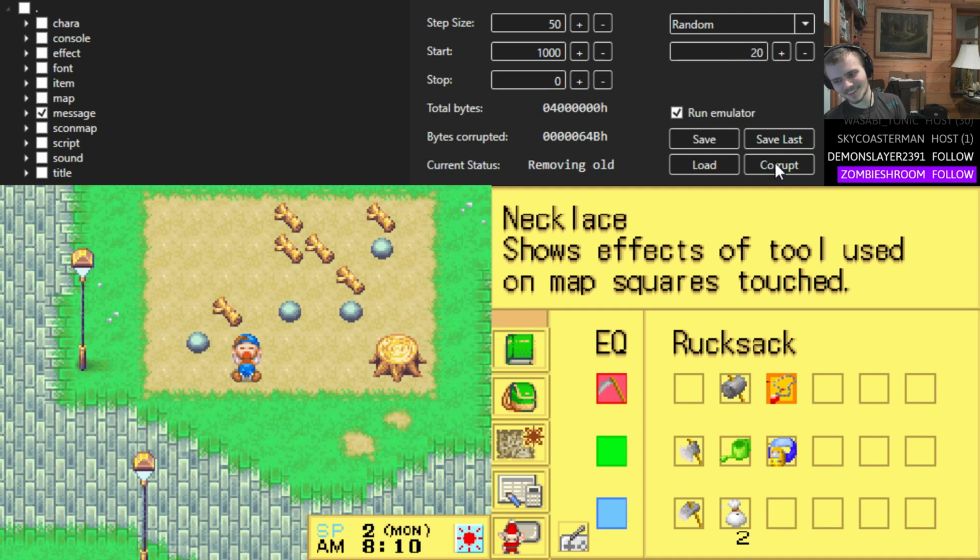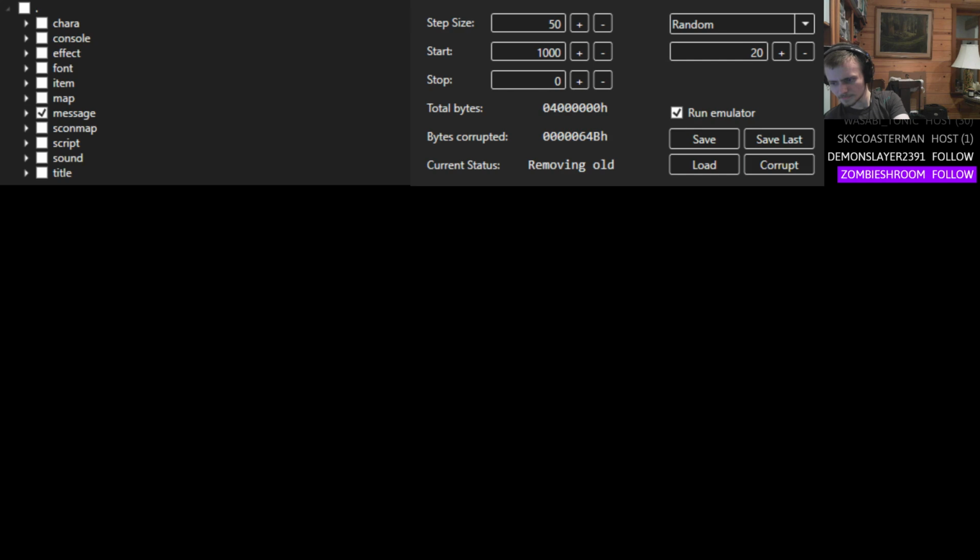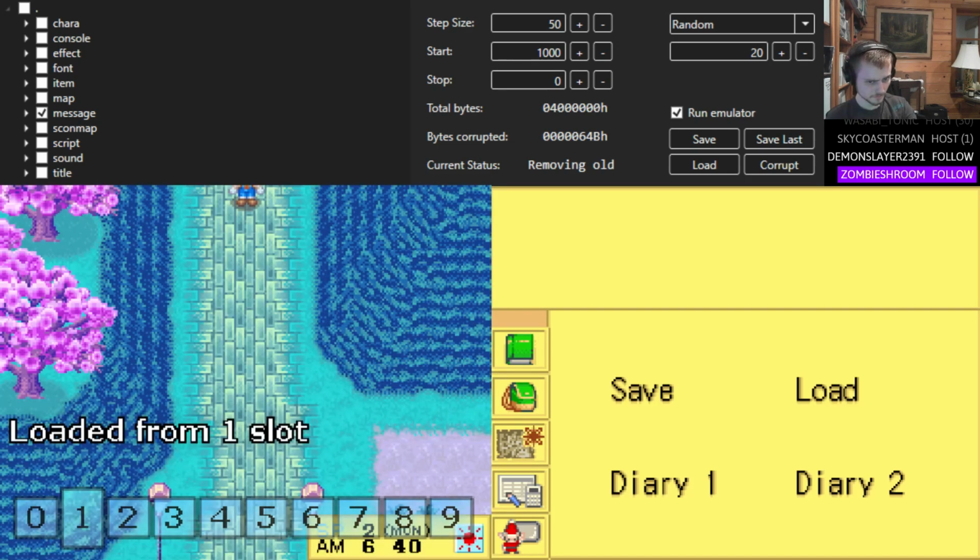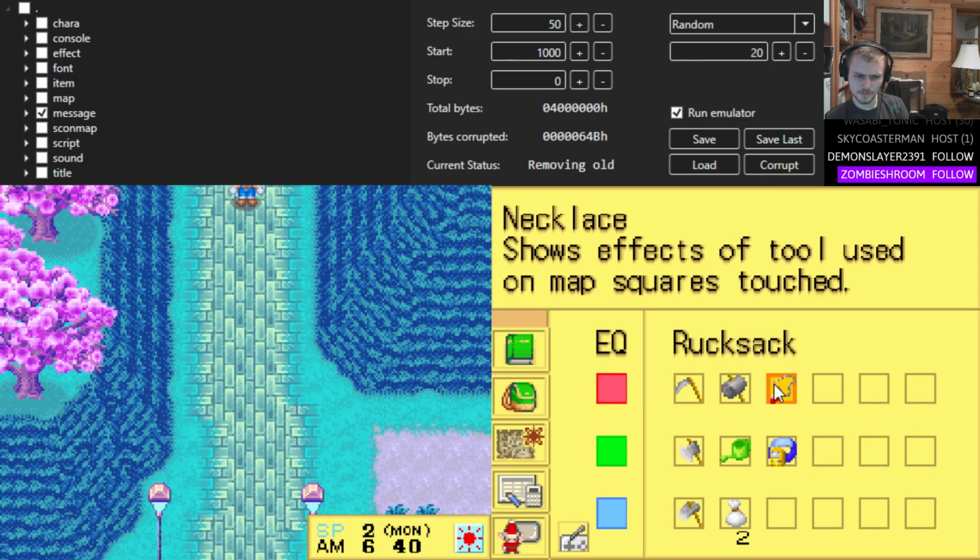Message. Show up this as an effect. There we go. Check the item messages. This might be when we only get new items. I imagine it would affect this text, but it would need to load that text, and I think it would only load it if you got a new item.